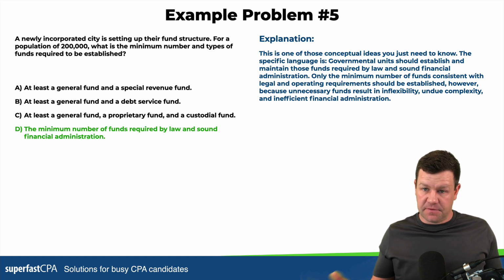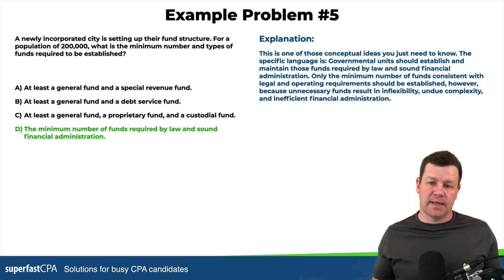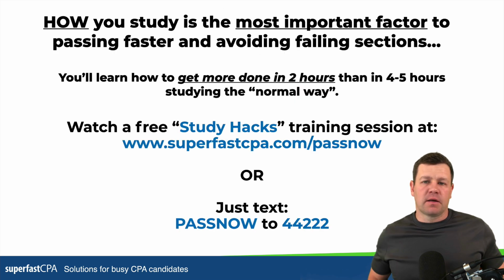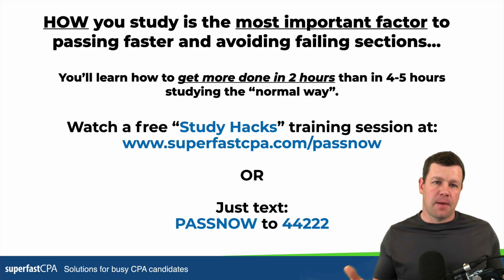So here's the specific language. Governmental units should establish and maintain those funds required by law and sound financial administration. Only the minimum number of funds consistent with legal and operating requirements should be established, however, because unnecessary funds result in inflexibility, undue complexity, and inefficient financial administration. Okay, so those are the 5 practice questions or sample questions for this topic.